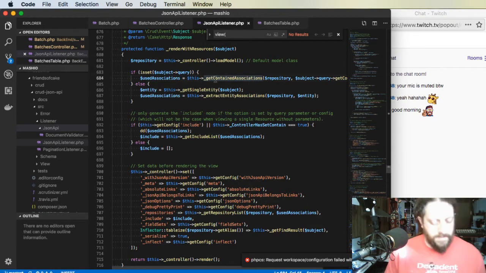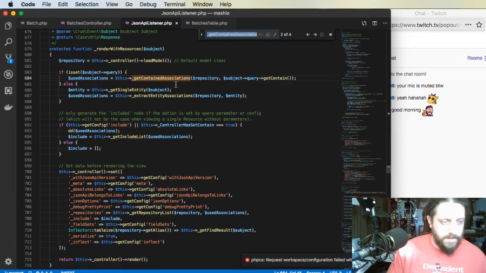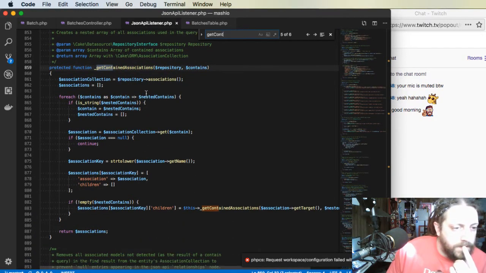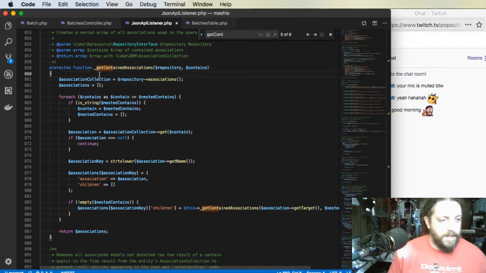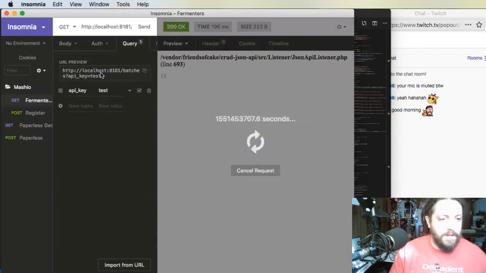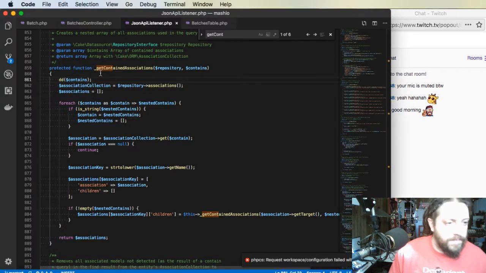Get contained associations. For each contains. Do we have any contains getting into here? Nope.